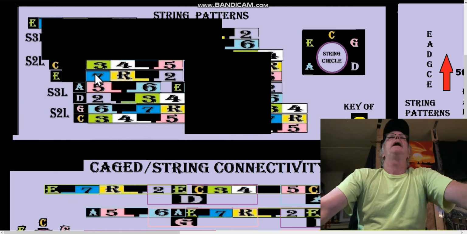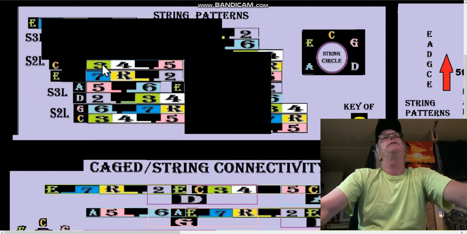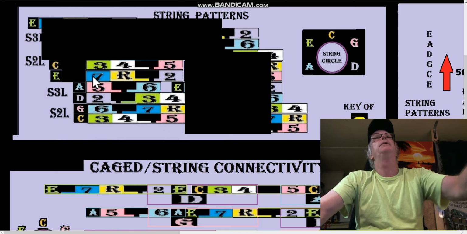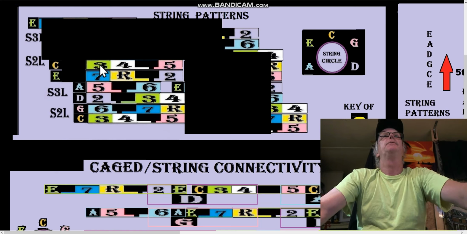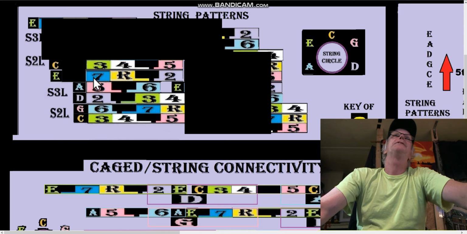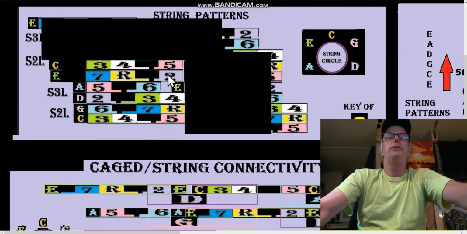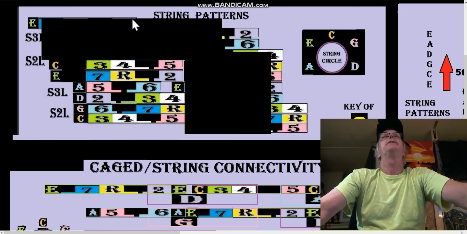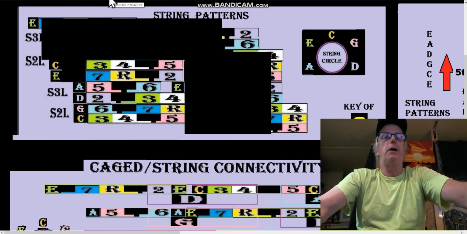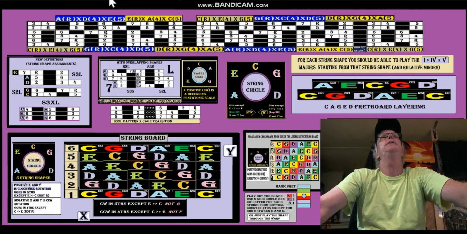So this is what happens when we tune the fifth from the bottom, and then the sixth goes to a fourth from there. So it's a fourth, a fourth, a fourth, a third. 5 to 7 is a third, and 7 to 3 is another fourth. So that 7's brought over for us because of the tuning. So that's convenient. They did it on purpose when they made the tuning the way it was.